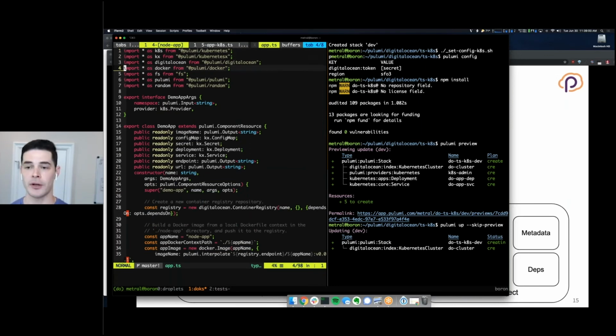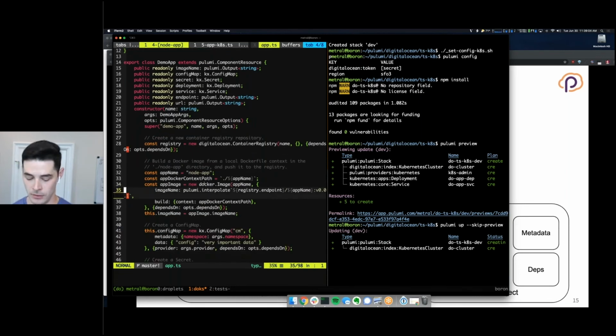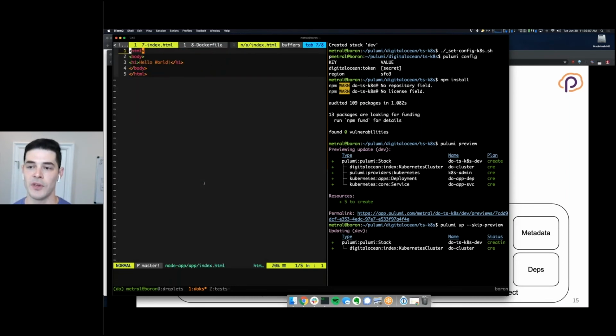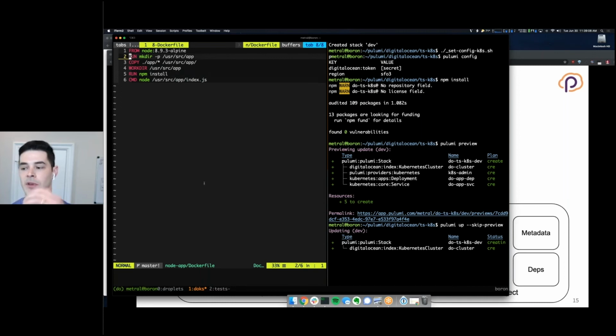So just like I have a package in Pulumi to manage DigitalOcean and Kubernetes, I also have a package to manage Docker containers. So I can do a Docker image and do the Dockerfile, since I have a Dockerfile here for this app that simply just says, hey, give me a node runtime, set up some of the directories, copy the application that I just talked about for the hello world over into that container, run npm install to install the dependencies, and then actually run the node app and serve it.